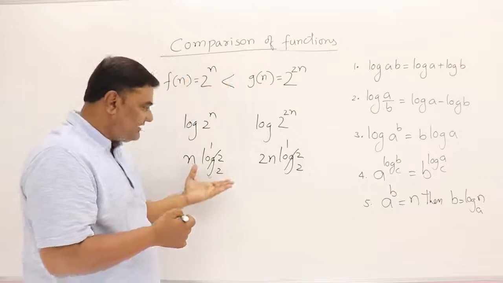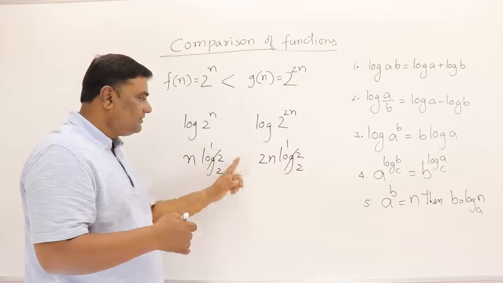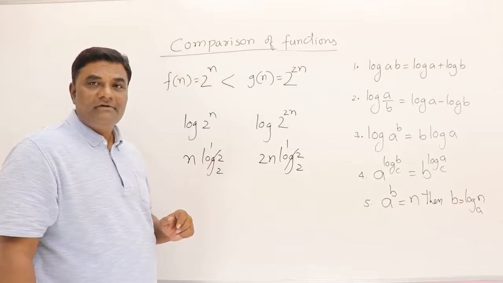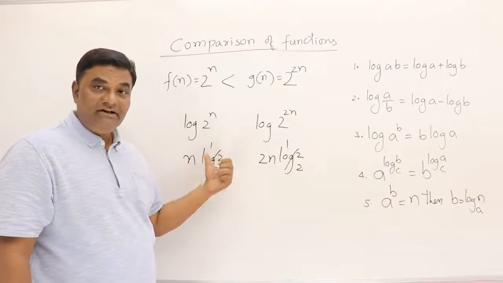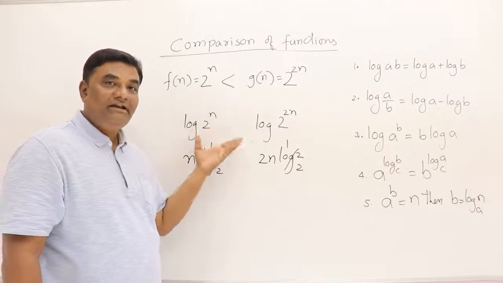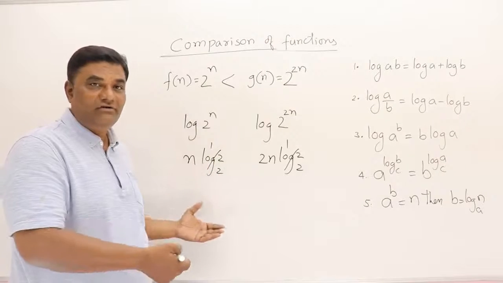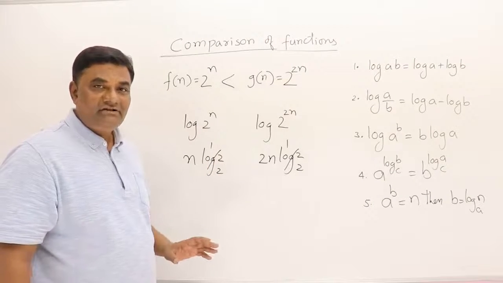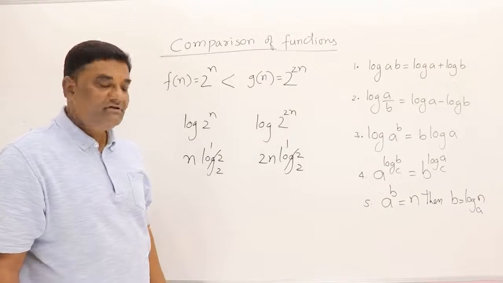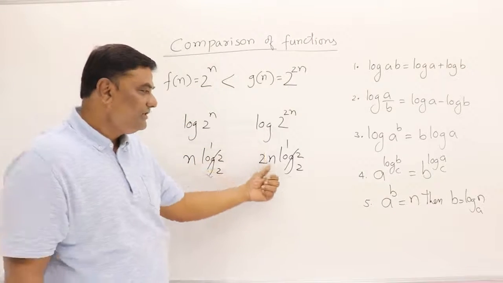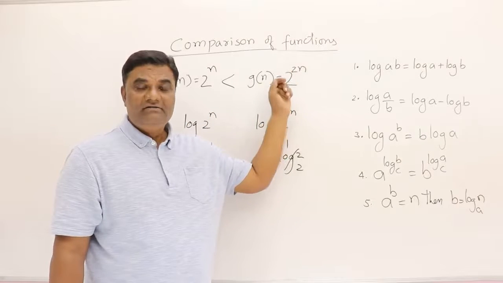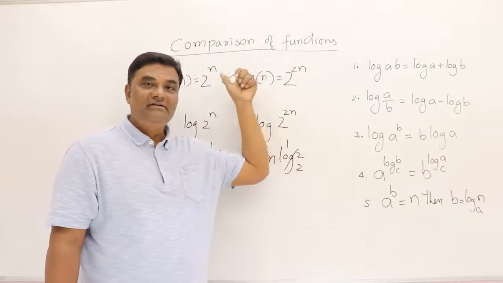Now I have taken this example to make you understand, after applying log, don't cut off coefficients. In one of the examples I did that, but that time I did not apply log. Now after applying log, I have changed the functions. Now if I cut off the coefficient, it will be a different answer. It will be a wrong answer. Directly from the functions you can cut off coefficients. So applying log, this 2n is greater than n, so that is greater. Actually this is 4 power n, this is 2 power n, and this is greater than this one.